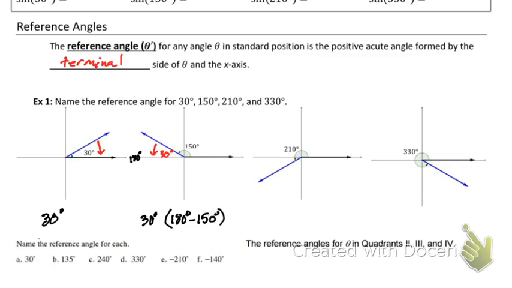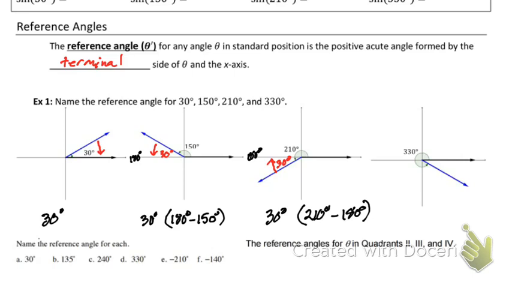All right, for 210, the quickest way to the x-axis is actually up. And once again, I'm thinking about this 180 degrees. Well, 210 minus 30 equals that 180 degrees. So this is, again, a reference angle of 30 degrees. In this case, though, we took our angle, 210, and we subtracted 180 from that to give us our 30 degrees. All right, finally, we have 330 degrees.